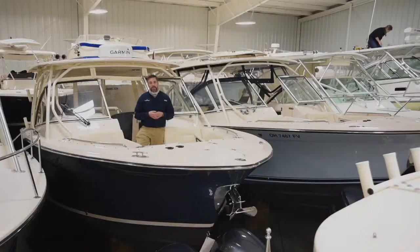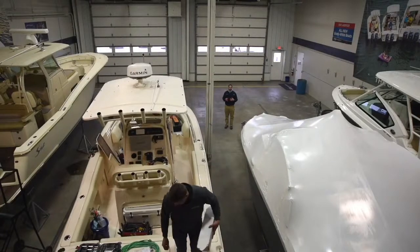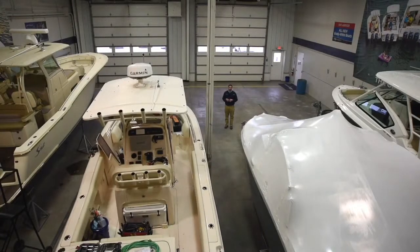Situated just off the main storage part of Building 3 is the main shop here at South Shore Marine. This is an area where we stage boats that have come in from haulers before we pull the shrink wrap off. It's also one of the final staging areas for washing and detailing before going into the showroom. It's also one more spot that our mechanics and rigging folks can get in here and do some final prep work. Just a lot of things happen here in the main shop of Building 3.